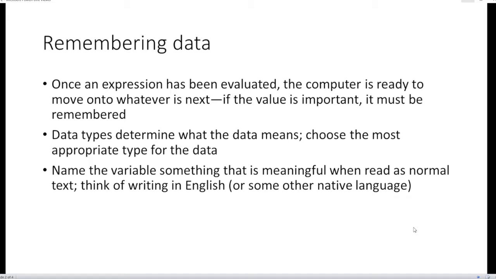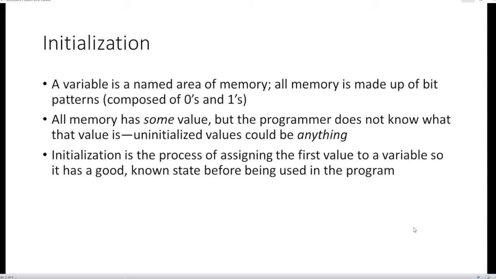We want to name our variables something that's meaningful to us as programmers. We don't want to choose names that are just simply funny or frivolous, but have no meaning to the program. Once we have an area of memory that is going to remember a number, almost always we want to initialize it to a first value. Since all of the memory in a machine has some pattern of ones and zeros in it, it behooves us to know exactly which pattern of ones and zeros, because when the machine powers up or when it runs and uses memory, and that memory is used by some other program later, there's no telling what might be in there. A variable ought to be initialized.